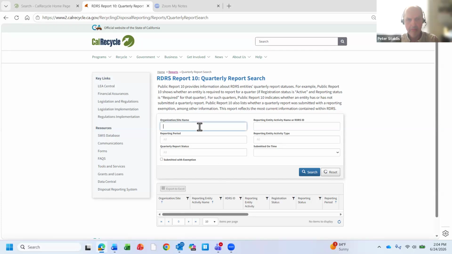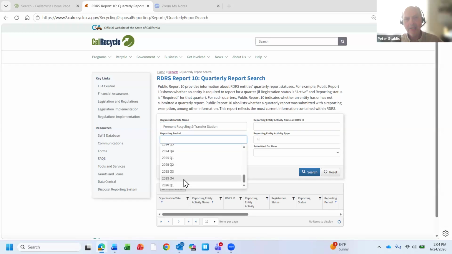So I'll pick Fremont Recycling, I think that's the one I already picked, but either way. And again, you can filter this by different things. If you're interested in just a certain reporting period, like the more recent ones, you could pick those for the facility.